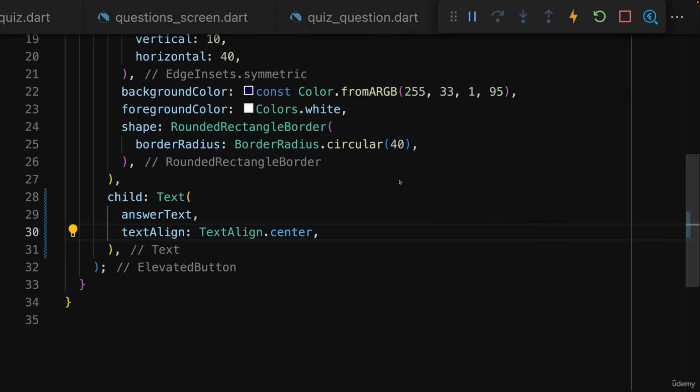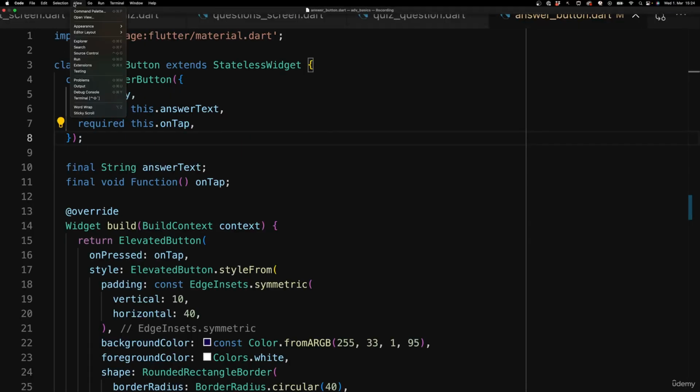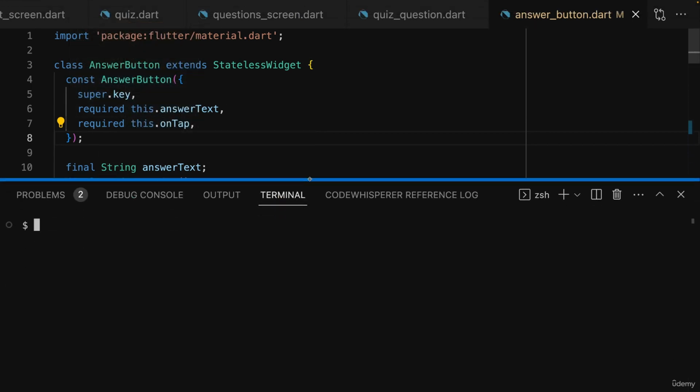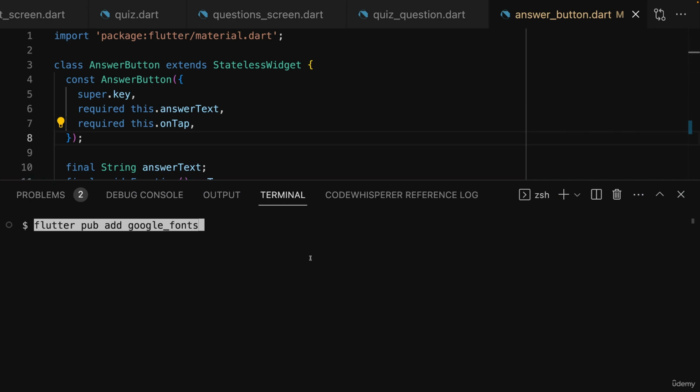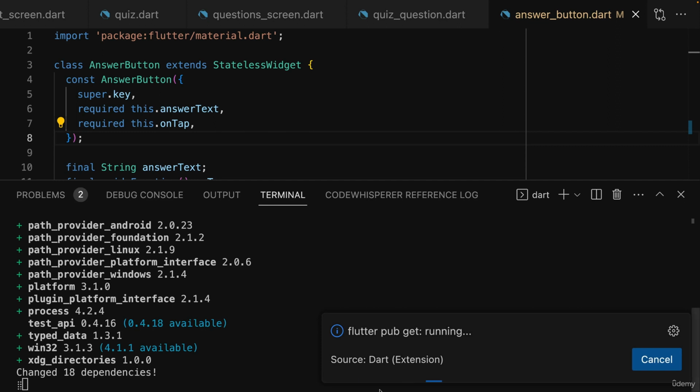With that copied, in your project you should open your terminal, and in Visual Studio Code, you can open this terminal by going to View, Appearance, Panel. And this is then your default system terminal just integrated into Visual Studio Code and already navigated into this project folder. And there you can now run this command which you just copied from this package site. In this case, flutter pub add google_fonts. Now this command will install this package into this project.